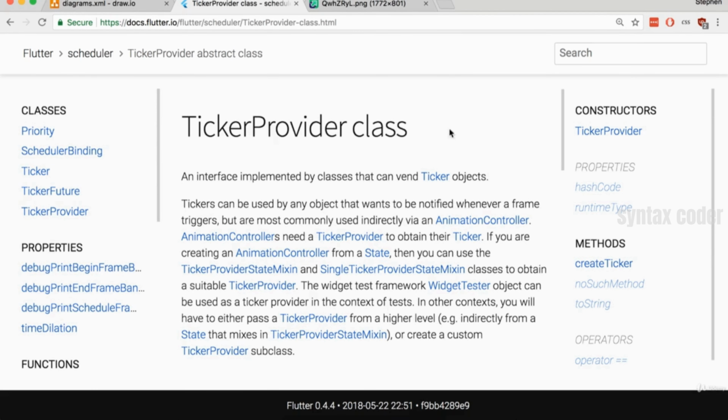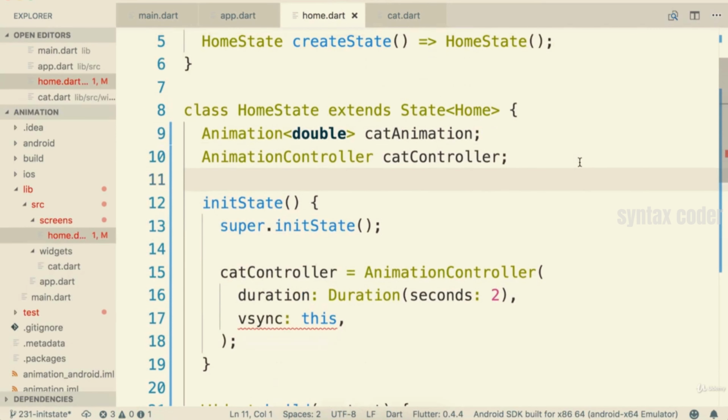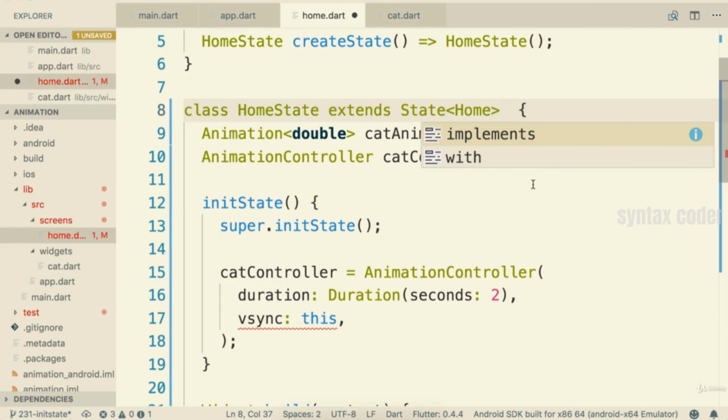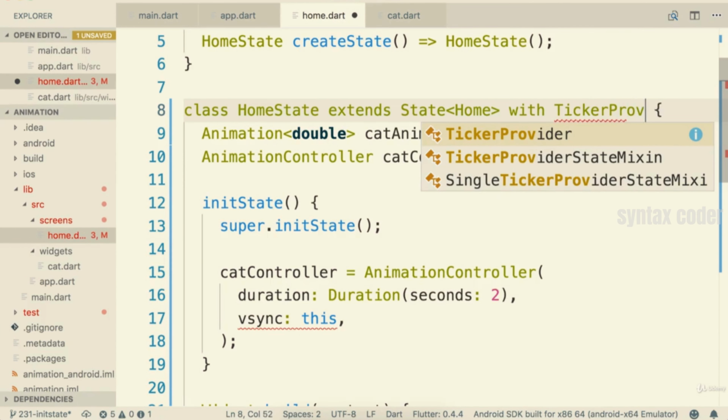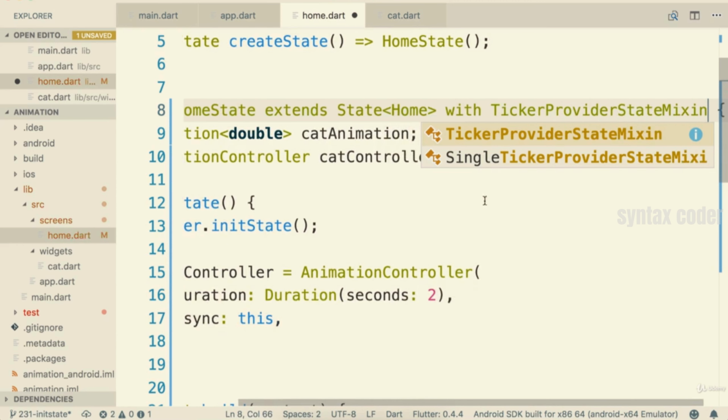Now, getting the TickerProvider added onto our class is going to be just a little bit challenging. The TickerProvider itself is actually a mixin. So we're going to use that mixin syntax to get our TickerProvider mixed in to the class you and I are working on. So back over here, I'm going to find where I define my class. And then right after the extends State, I'm going to add on with, and then I'll say TickerProviderStateMixin, like so.